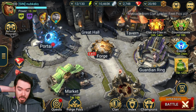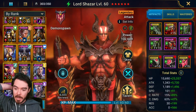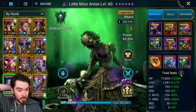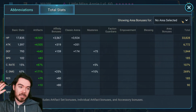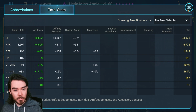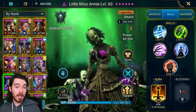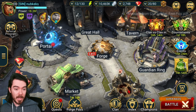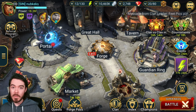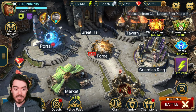I honestly think she is not a bad option. Not a bad option at all. Yeah, I think she's pretty solid there. What she's going to struggle against is teams with lots of AoE, where they can just keep killing her. You're going to need revivers to pick her back up, and then her passive's going to do some work with this revive. But I do think for live arena, she fits the meta pretty well, where people are coming in using double revivers, and she can kill them very consistently.